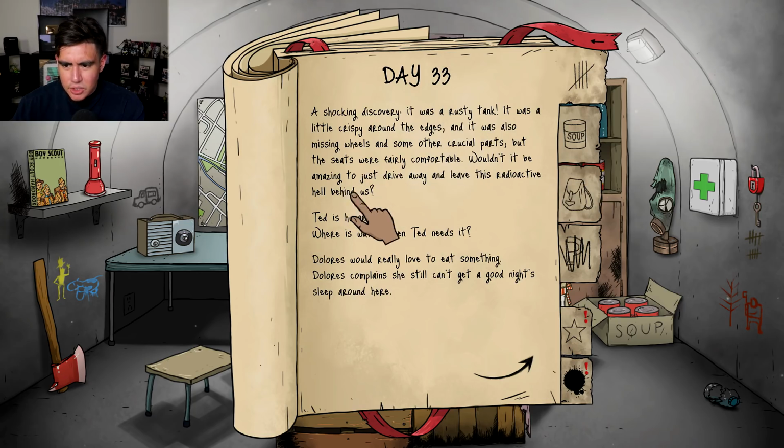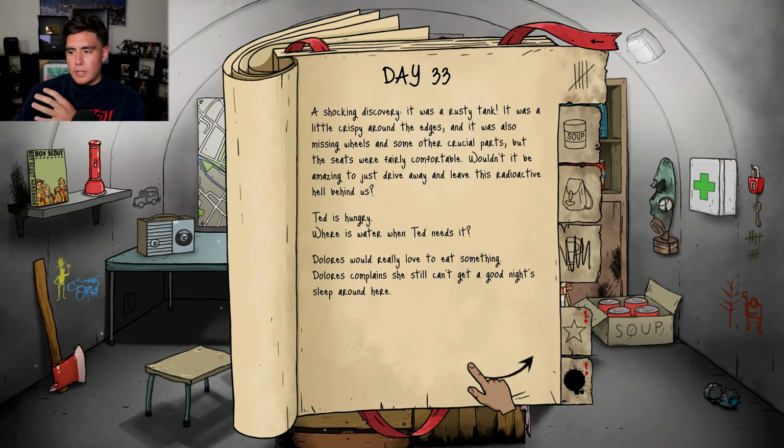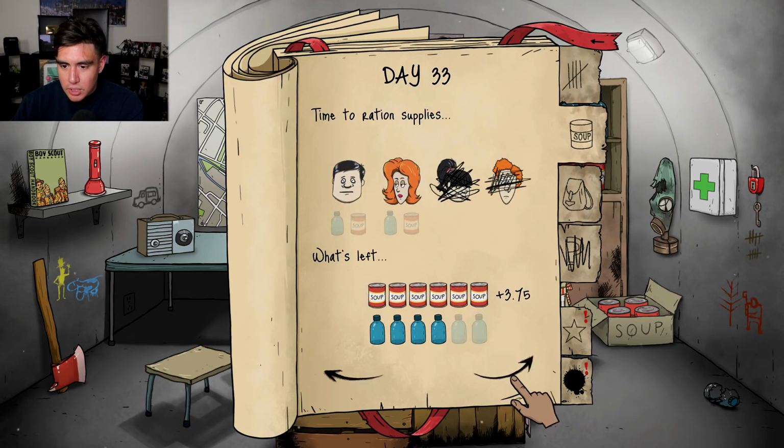Wouldn't it be amazing to just drive away and leave this radioactive hell behind us? Okay, so I remember that when 60 Seconds came out with an update, you could either build the ice cream truck into this war machine, or you can build a tank into this war machine. So now we got the tank. I don't think I've ever gotten that in the playthroughs.